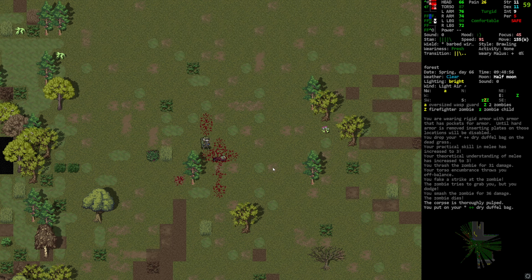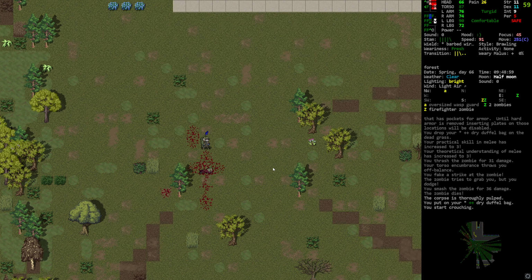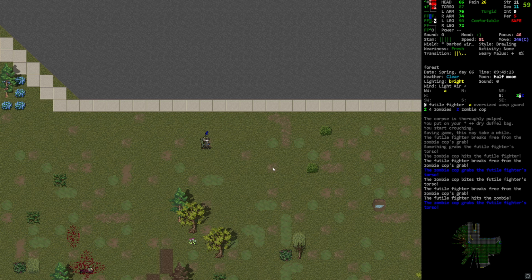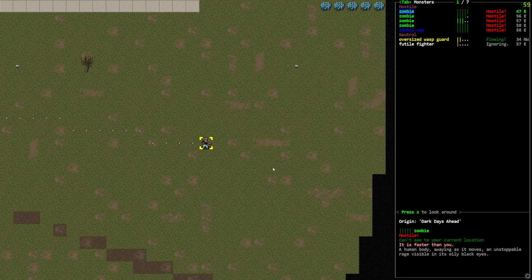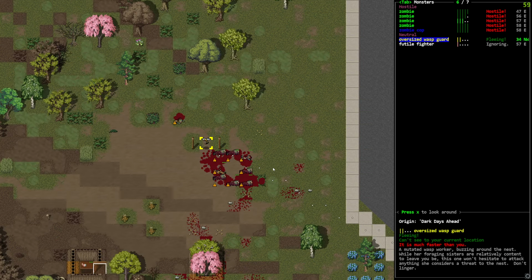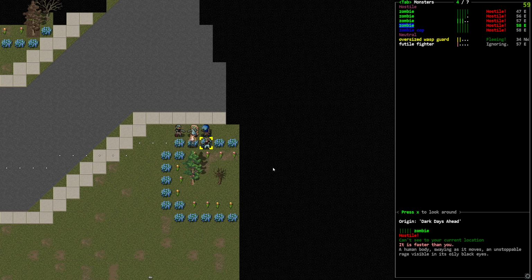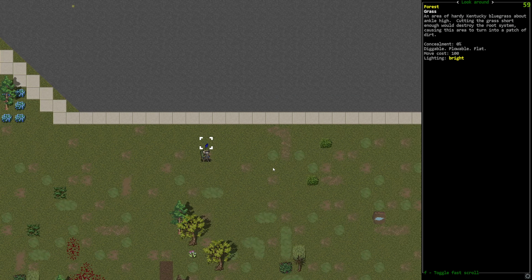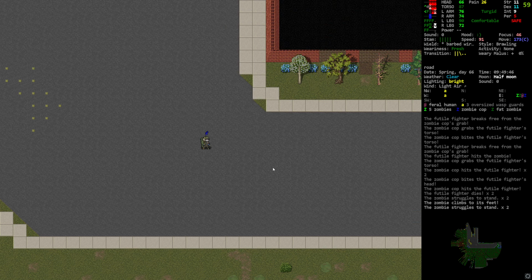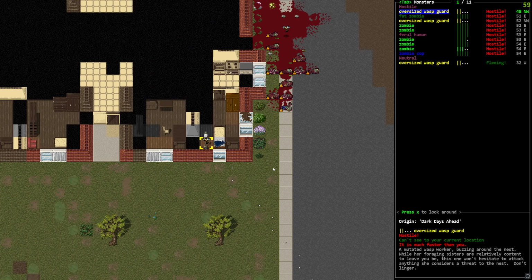Okay. Tell you what. Let's get sneaky and hope for the best. Whoa, what's happening? The zombie cop is fighting... Oh, there's a futile fighter. Okay, they're ganging up on a guy over here. It's not looking good for that guy. We are doing this in broad daylight as well, which is quite funny. I don't think any of those guys see me yet. No.